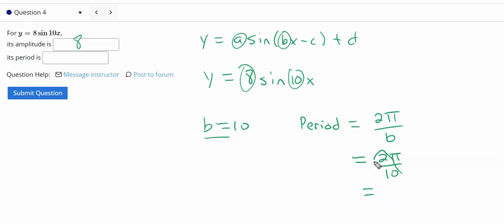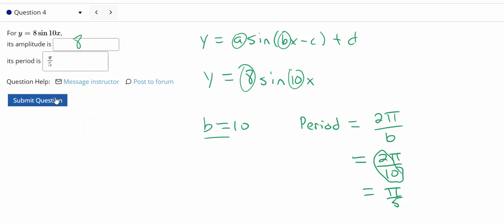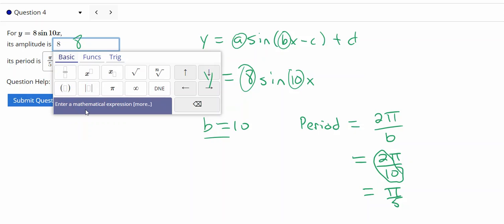So what would that be? Well, we would want to leave the pi there and simplify this fraction. So 2 over 10 would simplify to 1 over 5. So you could write it as 1 over 5 pi, or typically you just write it as pi over 5. So then you'd type that in. Maybe I'll just make sure you know how to type that in. So in the box there, you can type it in. You can actually type in pi or write the word pi, and it does the same. And then over 5. Okay, that should have been 8.